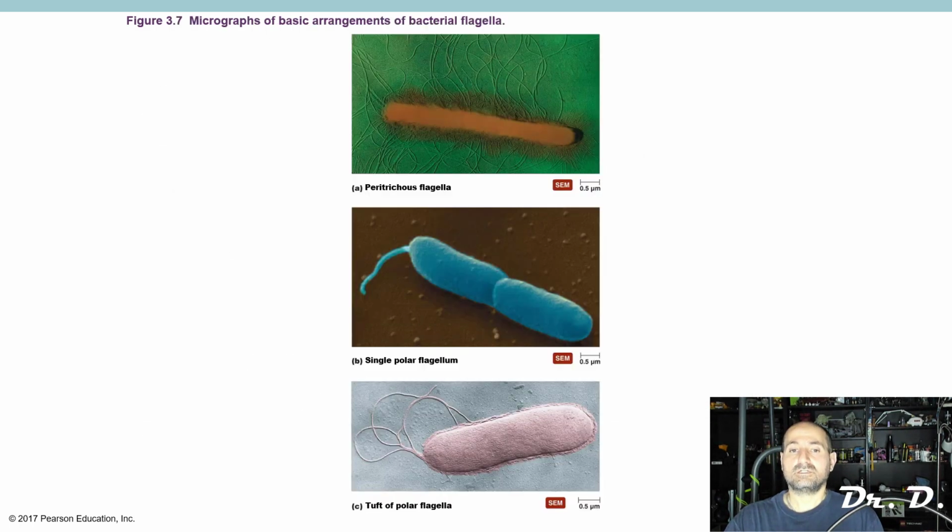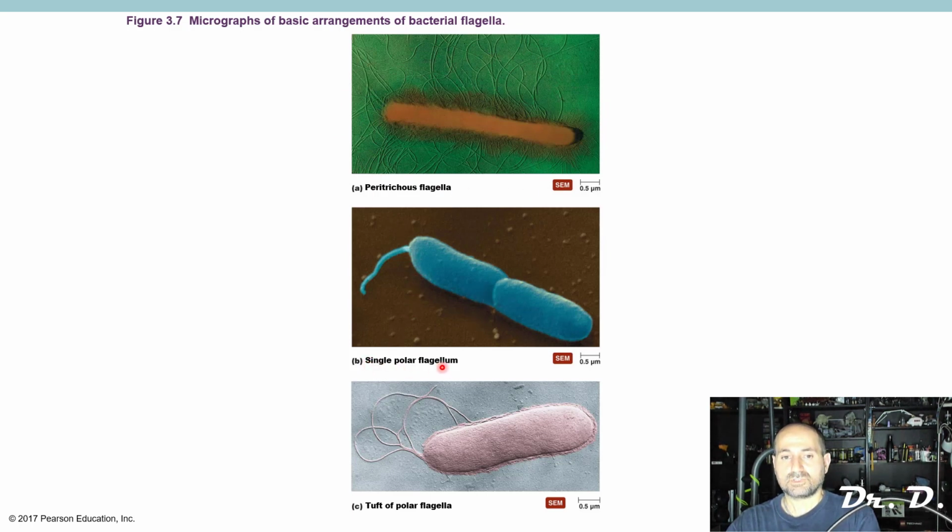Okay, so here's a bunch of bacterial images with a scanning electron microscope. And you can see these long whip-like structures, these long whip-like extensions off the cell. Here, this cell only has one. This cell has a tuft. This cell is surrounded by flagella. All of these are possible. This arrangement is called peritrichous. Trichous means the flagellar arrangement, right? Peritrichous bacteria have flagella all around the perimeter, okay?